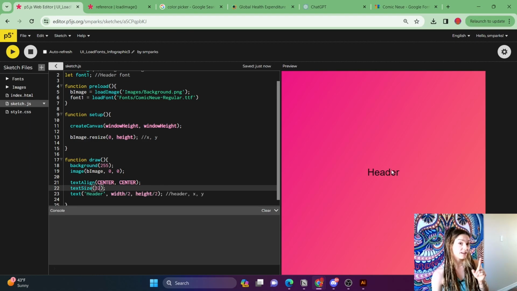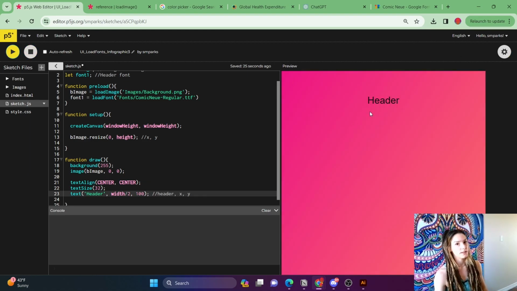And then if we want to move it up on the y-axis, we have to decrease it. So I want everything to be scalable. If I want everything to be scalable, I have to make it dependent on the height or the width rather than giving it a hard-coded number. Like 100 would be a hard-coded number, and it'll always be at width divided by 2, 100.